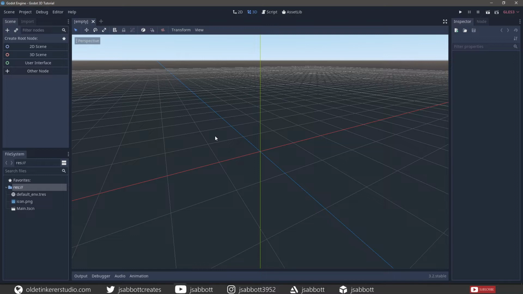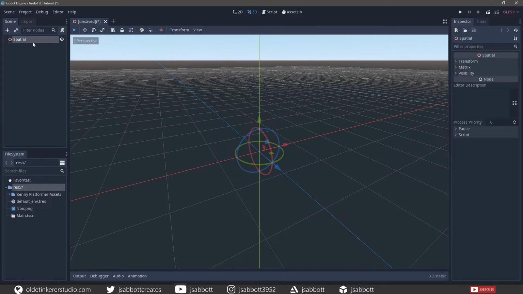After you download and unzip the platformer kit, you will have an option of what file type you want to import into Godot. Godot can use most of these formats, but we will be using the GLTF format. Simply drag the GLTF folder into your Godot project folder and rename it if you wish. In the file system dock, you will now see the folder with all the assets once Godot has finished importing them. Click on the 3D Scene button to open a new scene with a spatial node.